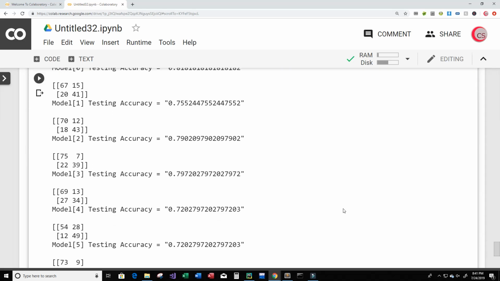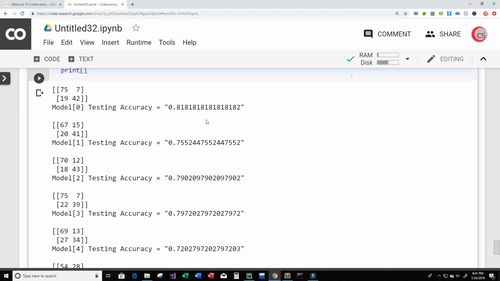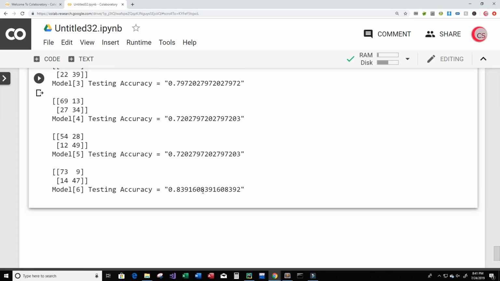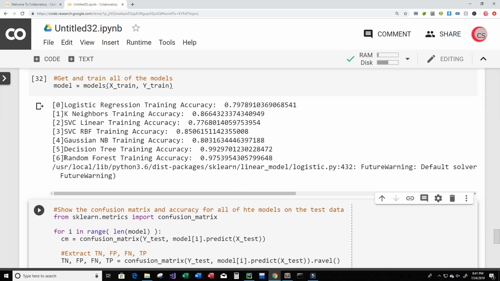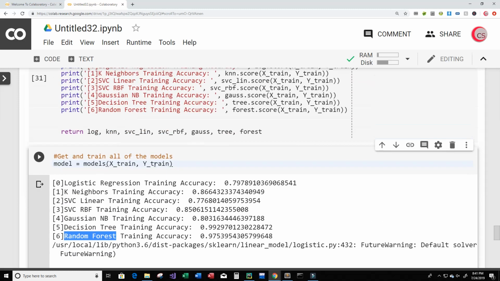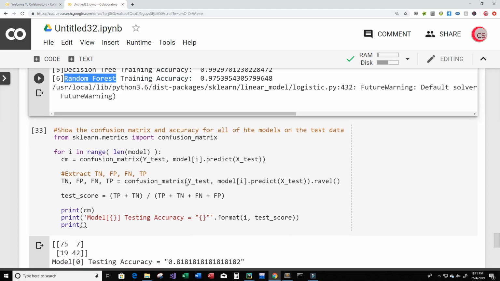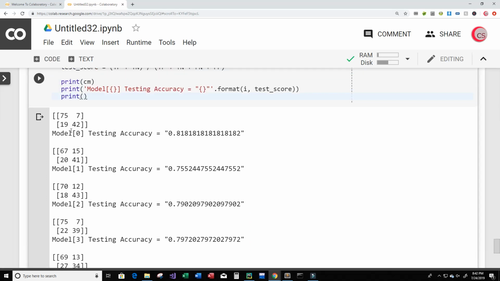Excellent. So this looks pretty good. It looks like the model that did the best, the one that has the best testing accuracy, is model 6 here, or model at position 6, and that is our random forest classifier. All right, so this tells me that the second best is logistic regression.